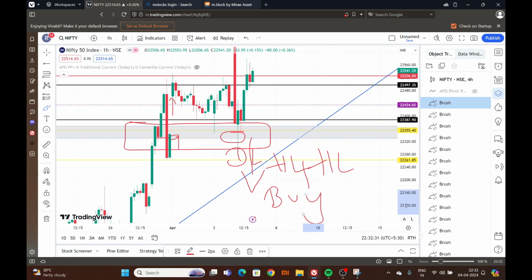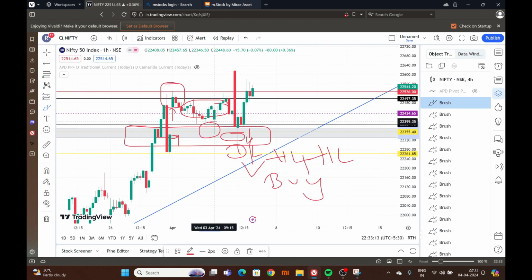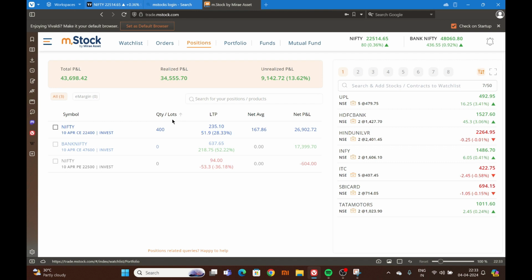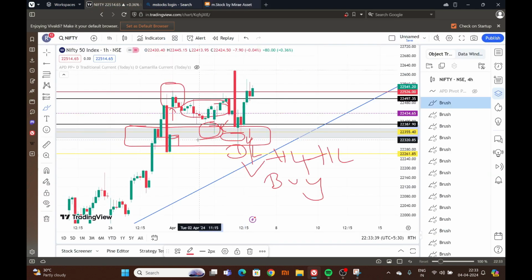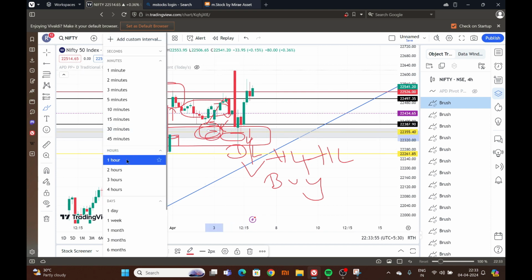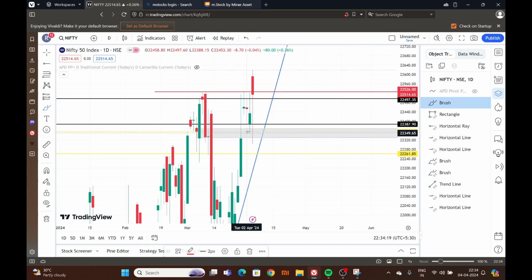We're looking to buy a call option at this level. Price touched here, and we took the position. We took Nifty. On this price touch we took the position, and the market came and closed here. We assume this could be the second low. In the daily market, the potential market low could be this level. This is the day we entered, and we closed the position today.